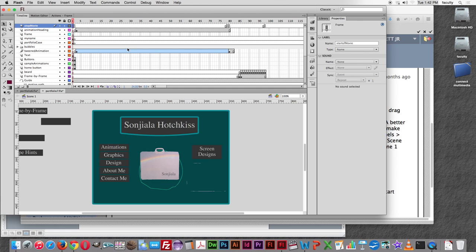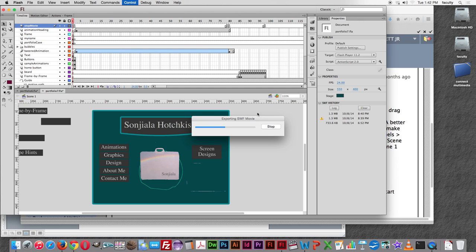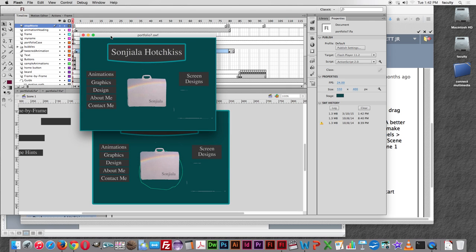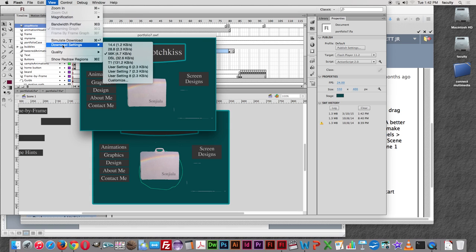The other thing is that when they ask you to test it, you'll notice here I'm testing it, and it goes by real fast. So in CS6 you can do view, simulate, look at the download settings. Let's change this.